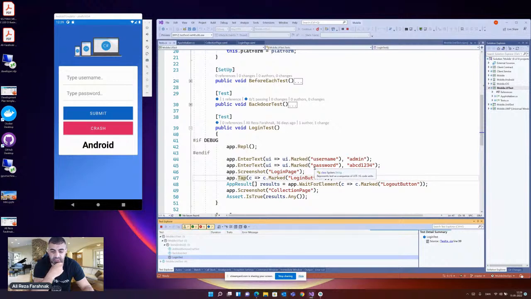So the same identifier for iOS and Android. And let me see here. Why is it not starting?